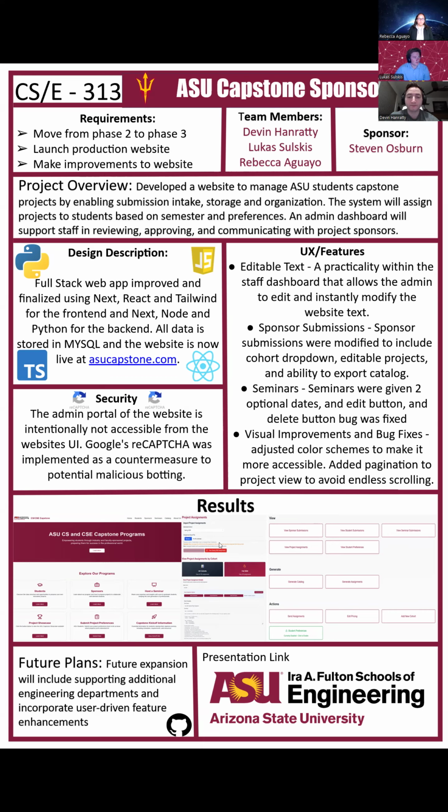So our future plans for this project include the addition of an edit button and a cohort drop-down box to the View Student Submission page, making all projects automatically in person with the ability to toggle between online and in person on submission forms, making all student preference fields mandatory, the ability to reassign students from canceled projects.